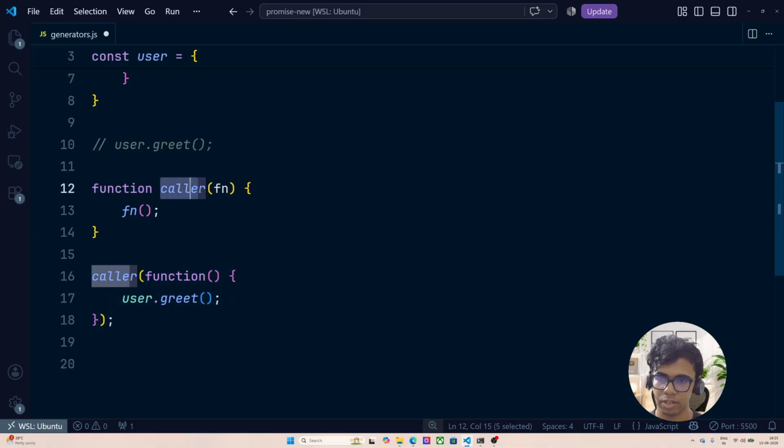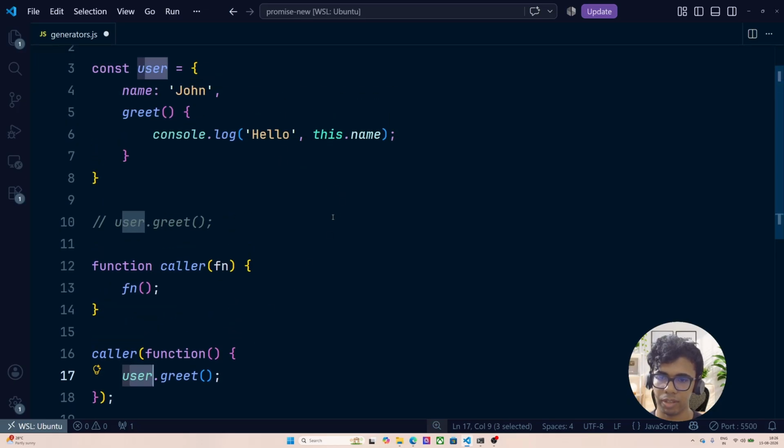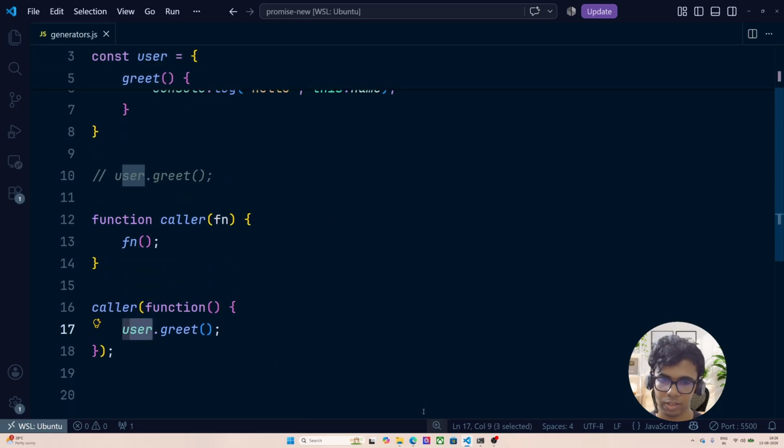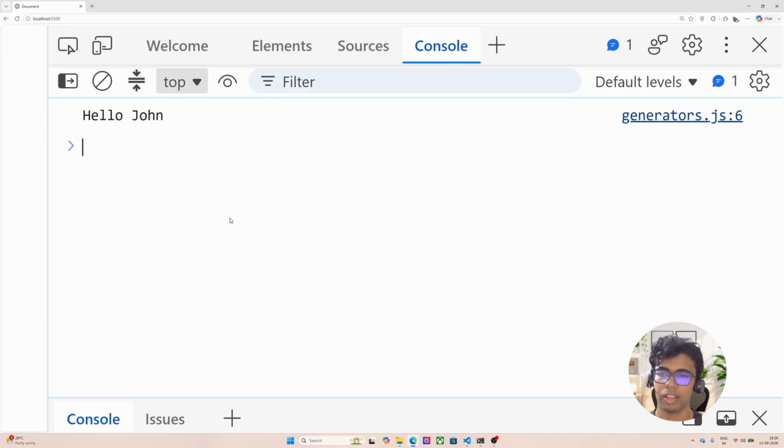Now what the caller does, it receives the function and just invokes it, and inside this function body, here we are directly calling user.greet. Now the function call is associated with the user object, so the value of this will be the user object. Now save this. Again we get hello John.